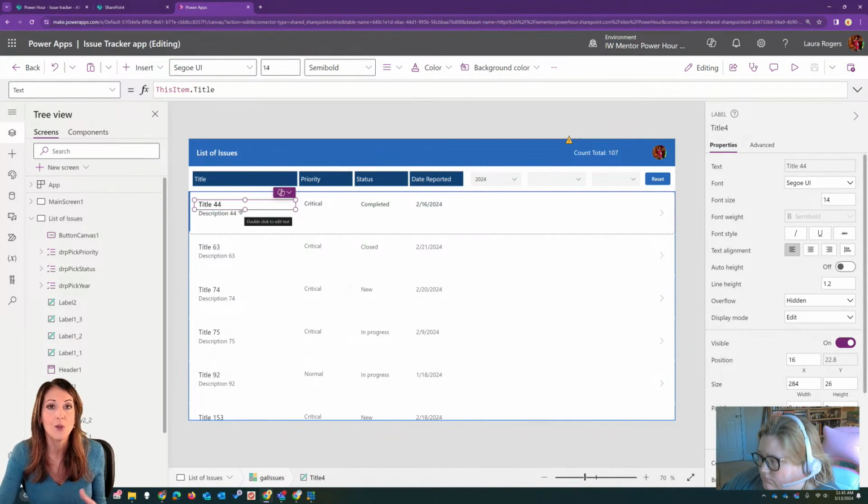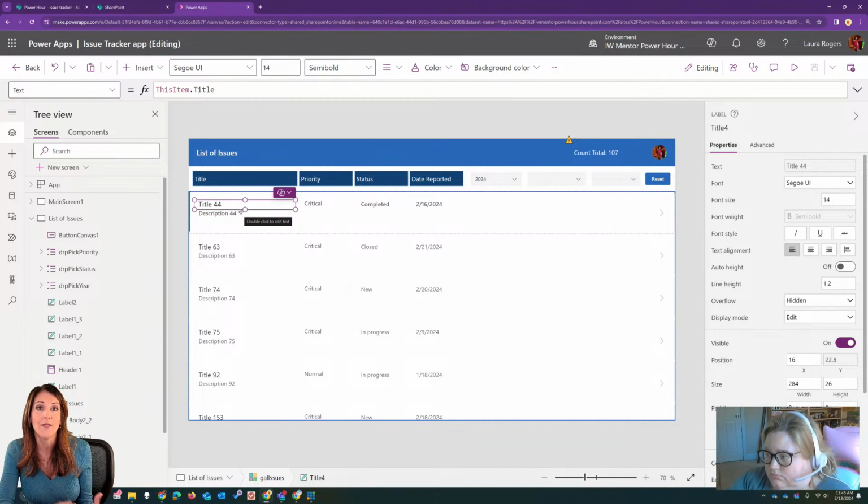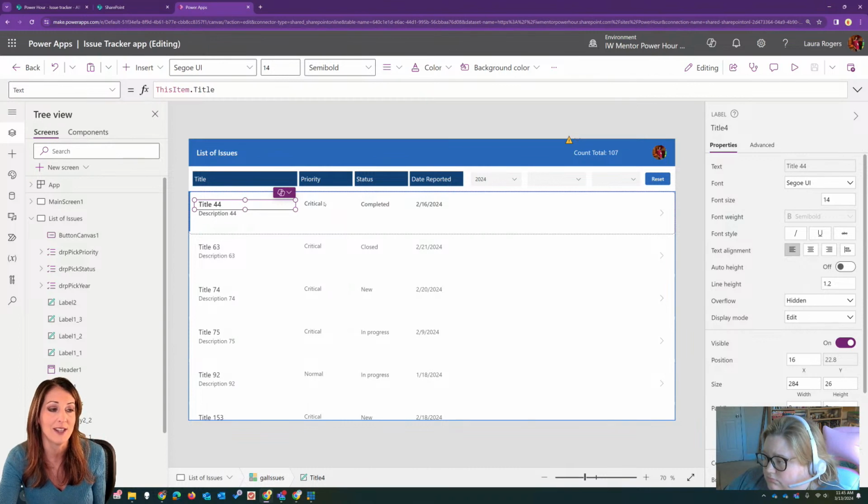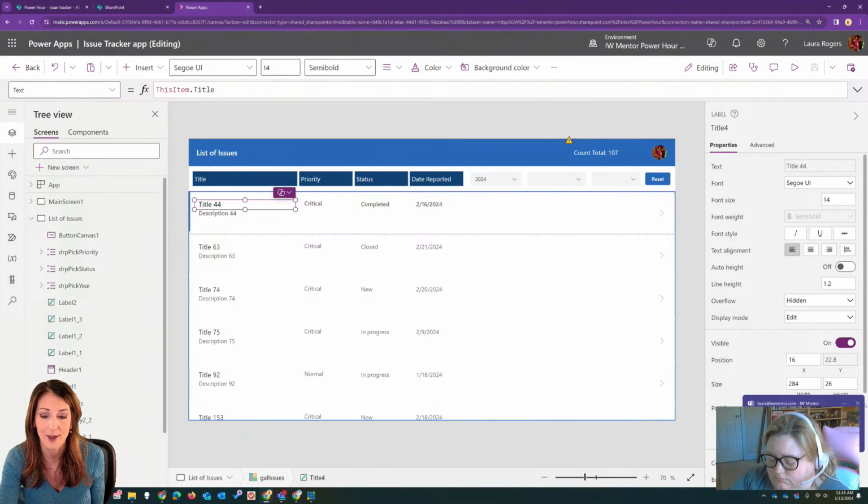Description's normal. It was just the name of the column, but when you have those more complex column types like people pickers or lookups or even choice fields, which to me are so simple because you just have a single piece of text you're choosing, it's kind of annoying that you have to do that dot value. But that's the structure that it expects. So that's why those have a different syntax.